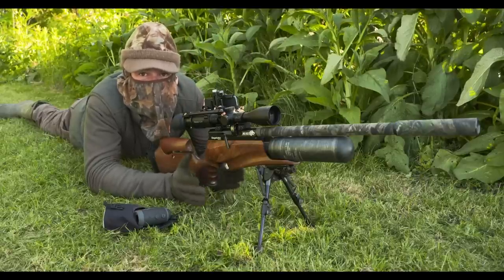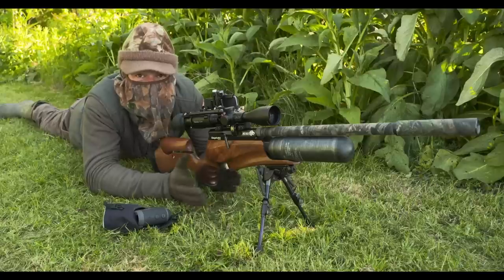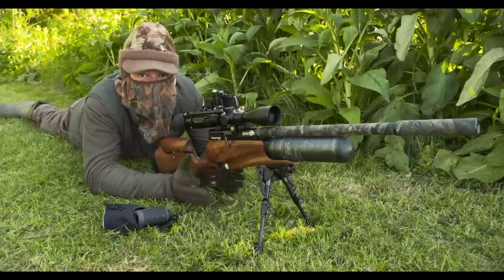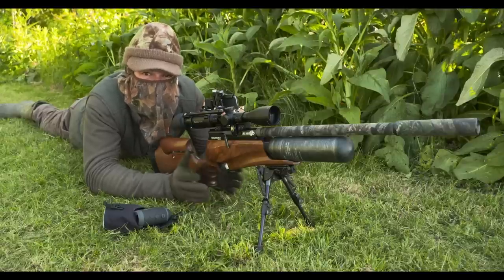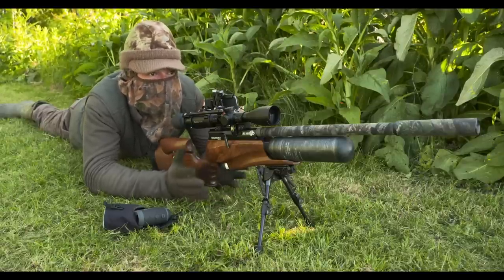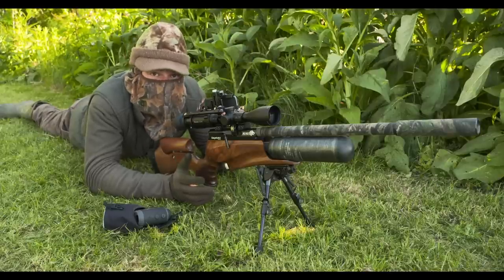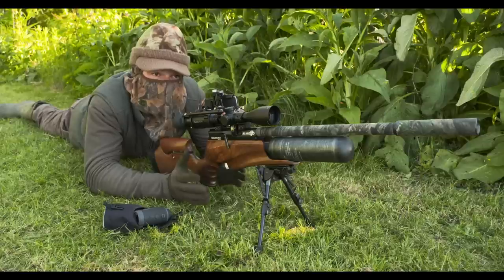I don't really want to make too much noise now and cause any unnecessary disturbance, but I've settled in. It's probably about an hour and a half, maybe two hours until nightfall — the sort of time that the rabbits are going to start venturing out to feed. And the shadows are getting nice and long now, so I've tucked myself into a shady area just to help with the concealment.